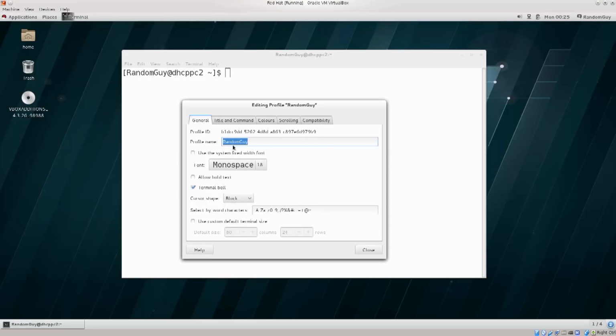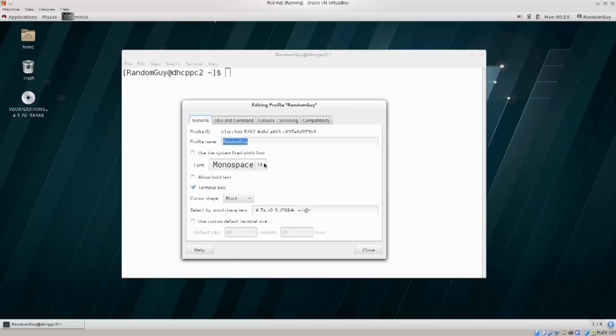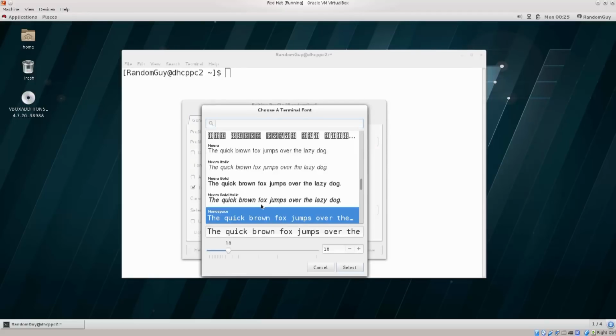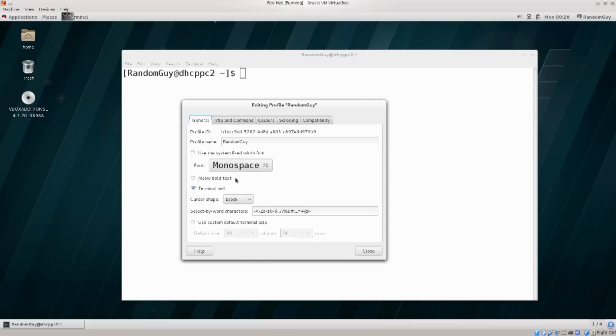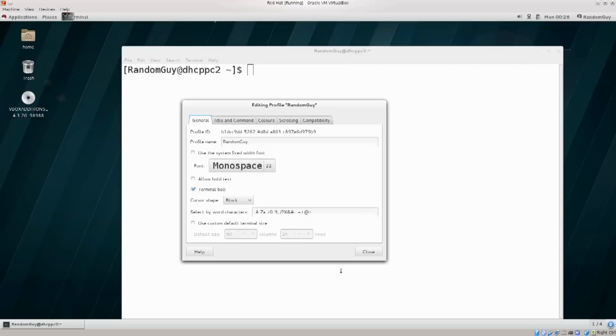It will probably be by default untitled or something of a kind, but even if you don't change it, it won't make any significant differences. Down below, this will be ticked, so use system fixed width font, and if you untick this, you will be able to select a custom font for yourself, and you will also be able to configure the font size, which is very nice. So if I say 20, this is going to get even bigger. I'm probably going to say 22 for the purposes of this tutorial. I generally wouldn't use it, but I want you to be able to see everything that goes on here.